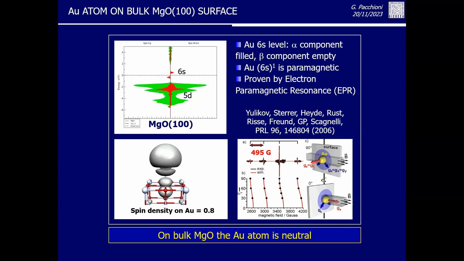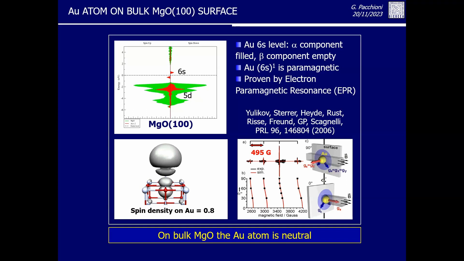There is another story related to atoms on surfaces. If you take a gold atom and put it on a magnesium oxide surface, nothing special happens: the gold atom remains atomic, keeping one unpaired electron in the 6s orbital — the alpha component is full and the beta component is empty. The EPR tells you where one electron of gold is. Nothing really special. But since we were interested in thin films, one day I gave a student a topic: compute a gold atom or palladium atom on an MgO film, and on the same MgO film supported on a metal like molybdenum — we don't expect anything spectacular, just to see the effect of the metal under the oxide film.